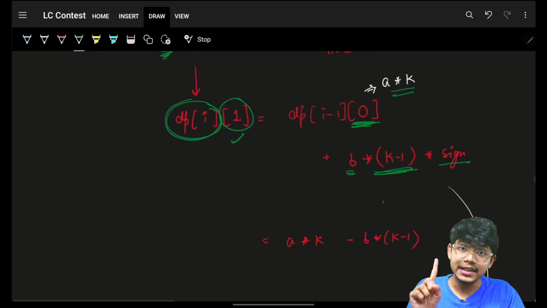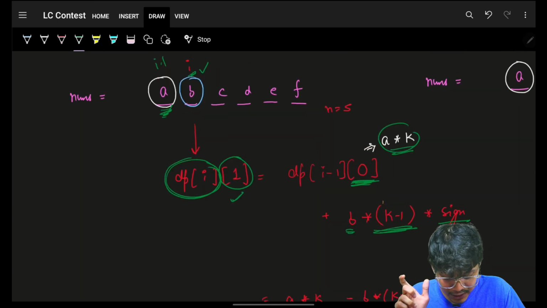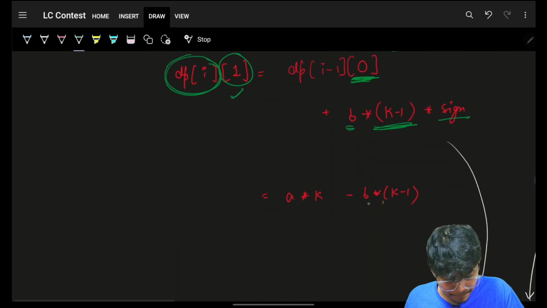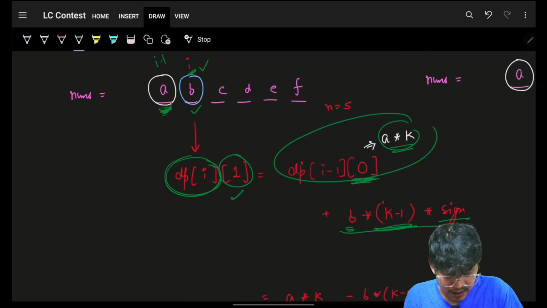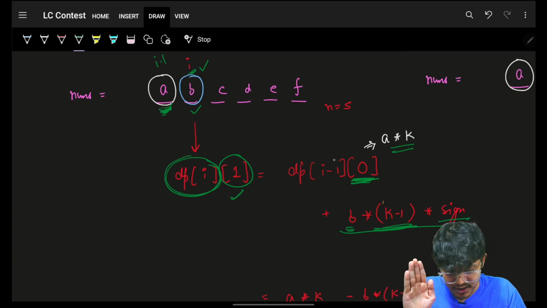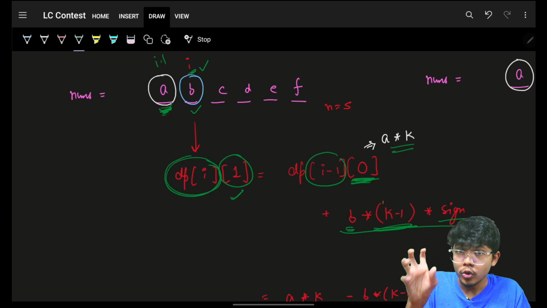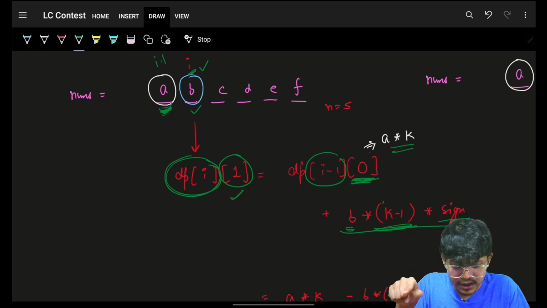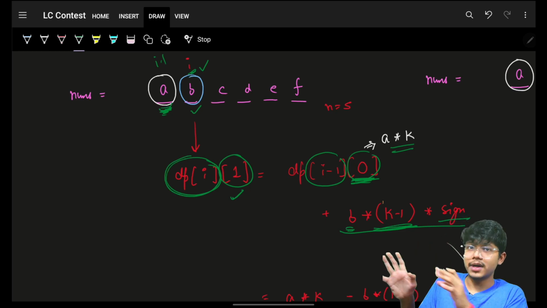So you can easily see that right now my strength value will be A into K, which is for the first subarray, and for the second subarray it will be minus B into K minus 1, which is this specific part. Again, I wanted the maximum sum, so I went and asked my brother at the I minus 1 index: bro, can you please give me the maximum sum ending at you, but considering you are the first subarray.